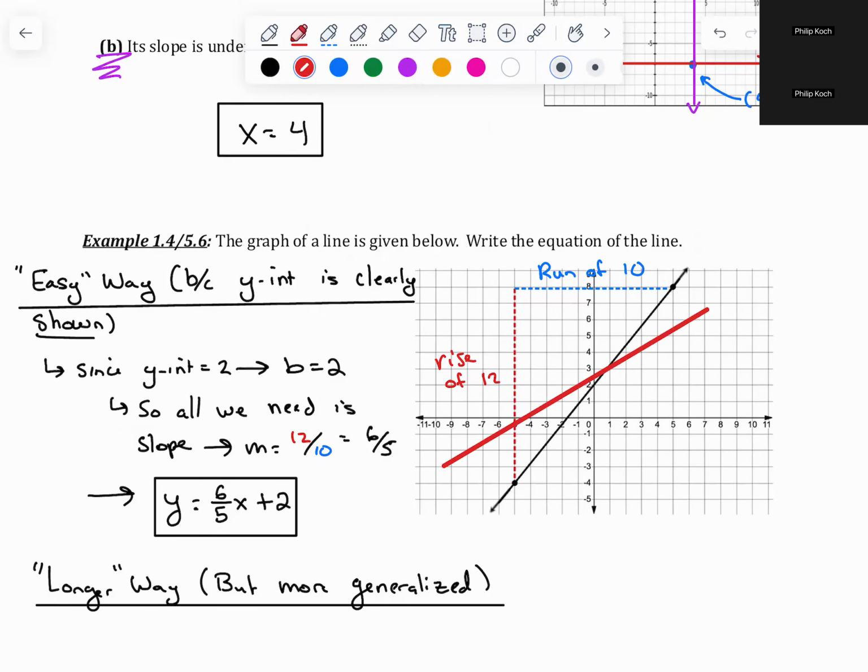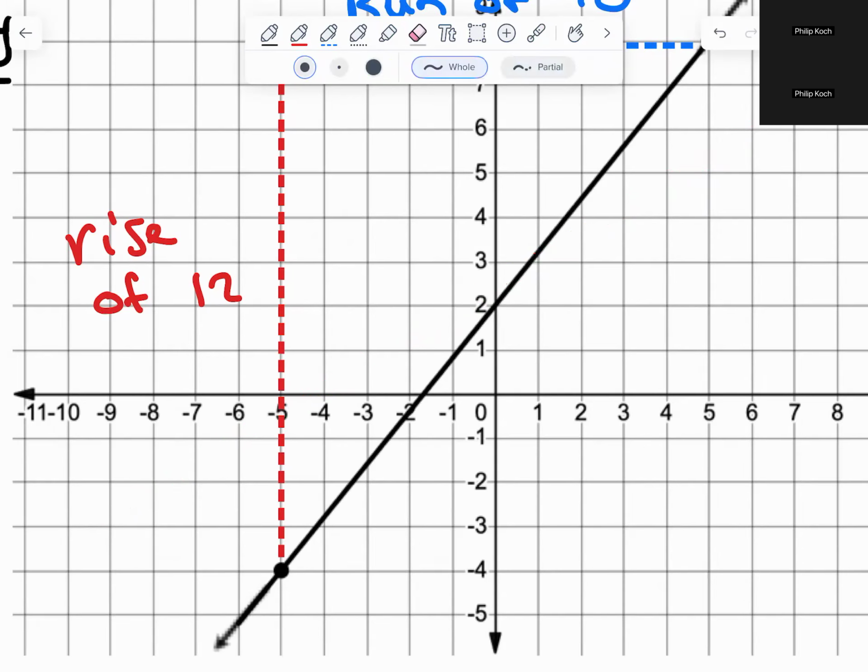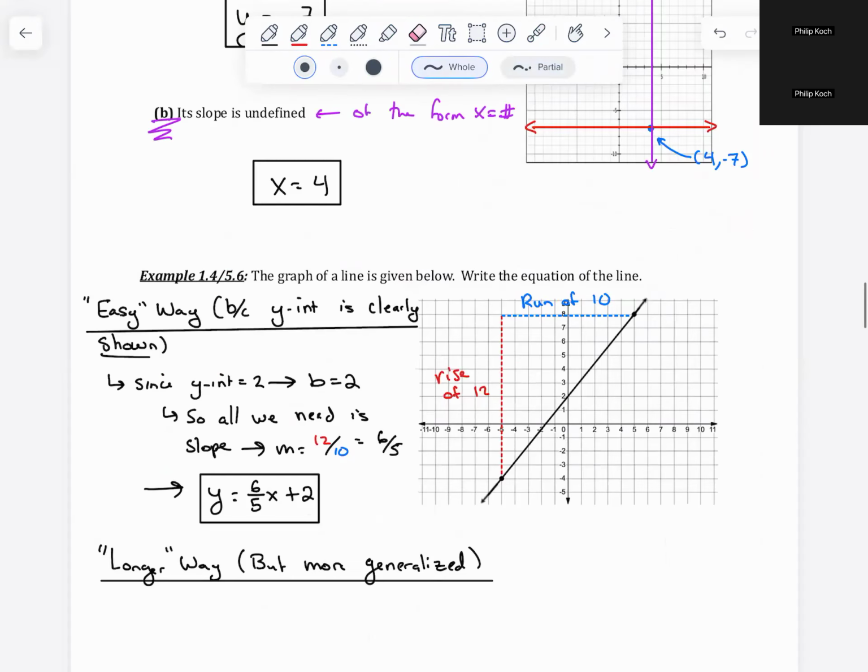Is that a y-intercept of 2.5 or 2.4 or 2.45? Heck, it might even be square root of 5. You don't know. So in that case, you can't just find the b value immediately. And instead, it's better to just use point slope form. So that's the way that we're going to do it.